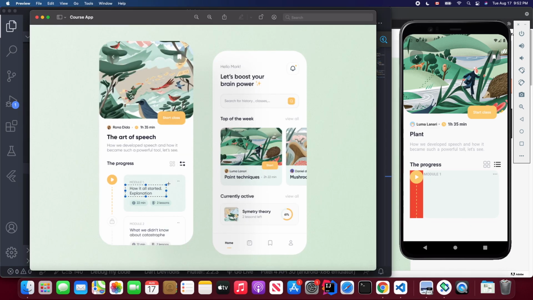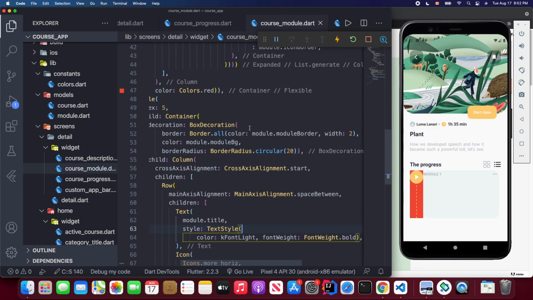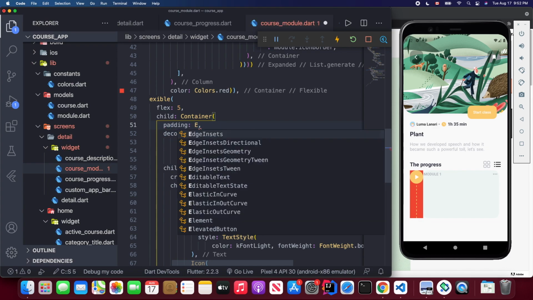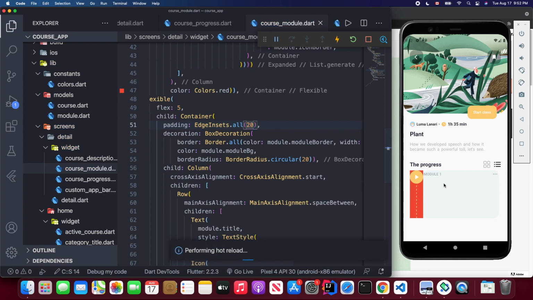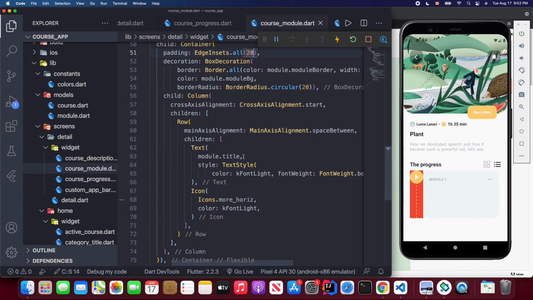Now it's much more similar, and also I think we need padding for this container, so just use padding and EdgeInsets.all and set to 20. Right, we set the padding, and we finish our first one.